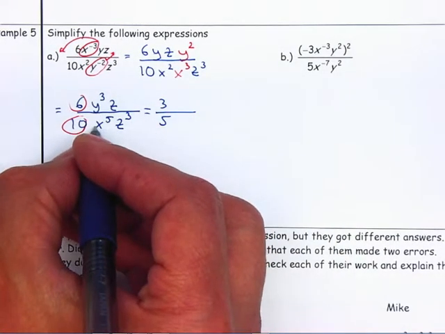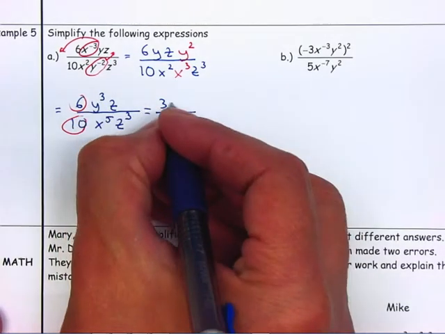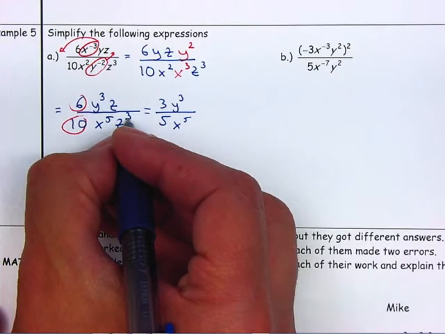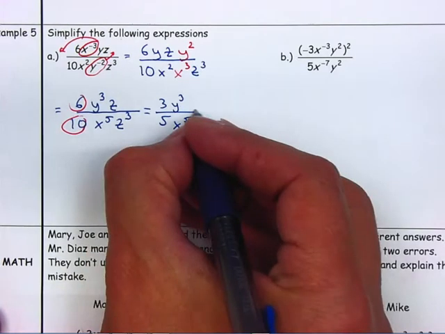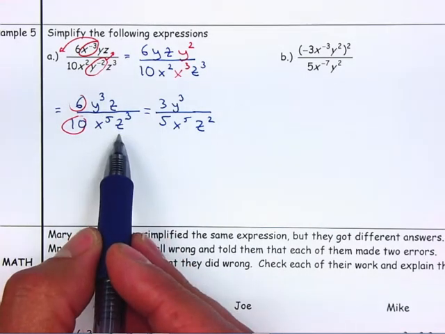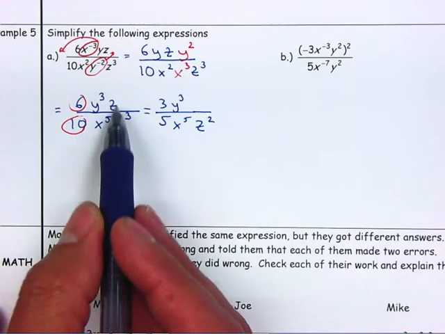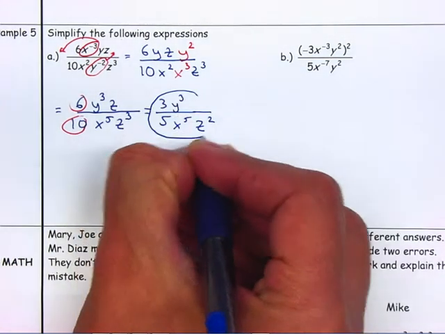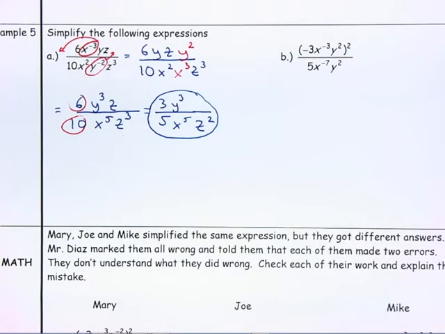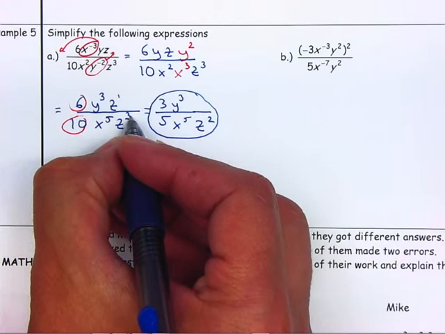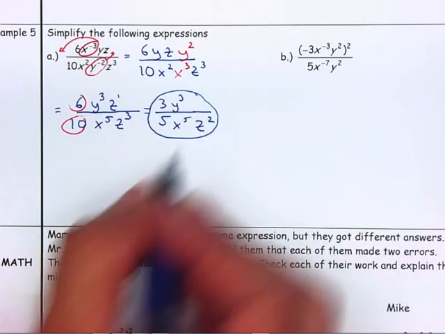Let's see, x's, I just have 5. Y's, I have 3. And z's, I need to subtract. So 1 minus 3 will give us a negative 2. And because it's negative, it goes into the denominator. Now, some of you might think, there's 1 on top, 3 on the bottom. One of them cancels and there's 2 left over. You can think of it that way as well. Different ways of doing the same problem, different processes. They're all correct, but you should end up with the same answer. Remember, to get z to the second power, it was 1 minus 3 is negative 2, but I place it on the denominator.